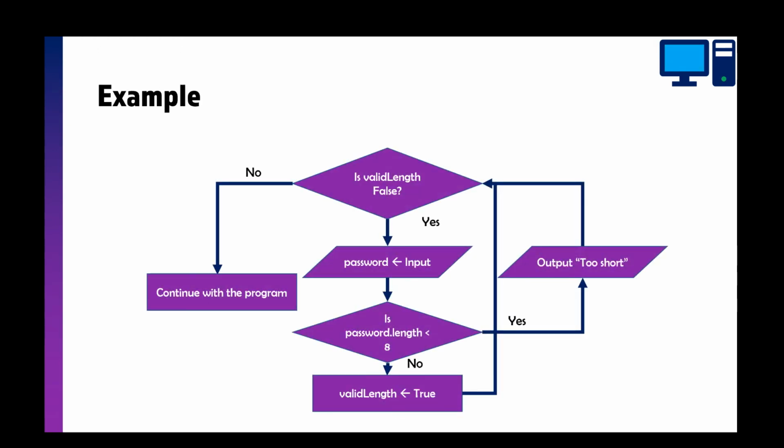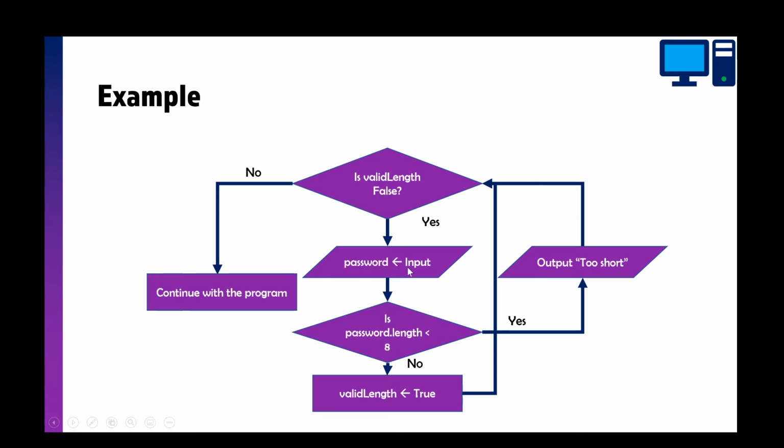So we've got an example of a flowchart. Remember, in the exam you can use flowchart or pseudocode. Now I prefer to use pseudocode personally, but if you prefer flowchart, that's absolutely fine. We've got our first check, which is like our while loop check. We still use a decision just like you would for an if. So is valid length false? Yes it is. Or you could say true.